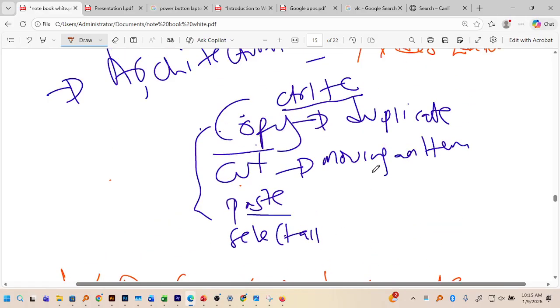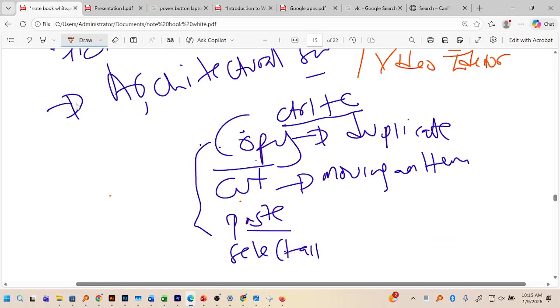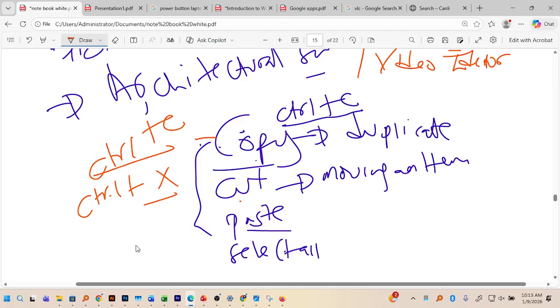If you use computers, for the newbies, if I want to copy, I can select a file and press Control and C together, that's a shortcut for copying. If I press Control and X, then I'm cutting. Are we together? Control and V, then I'm pasting. Control and X is cutting. Control and C is copying.